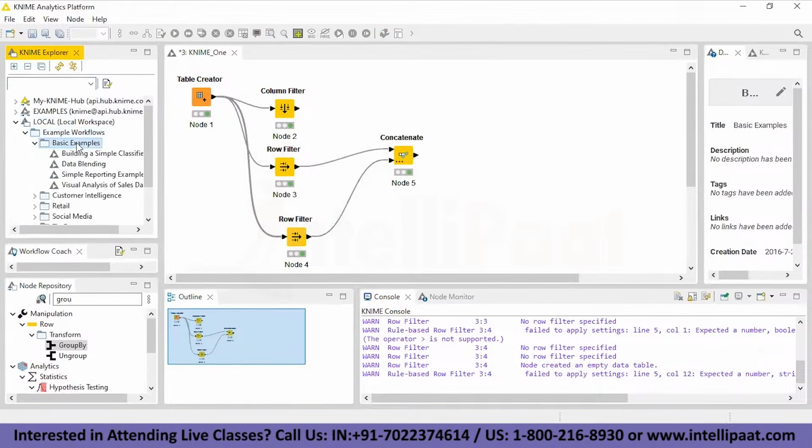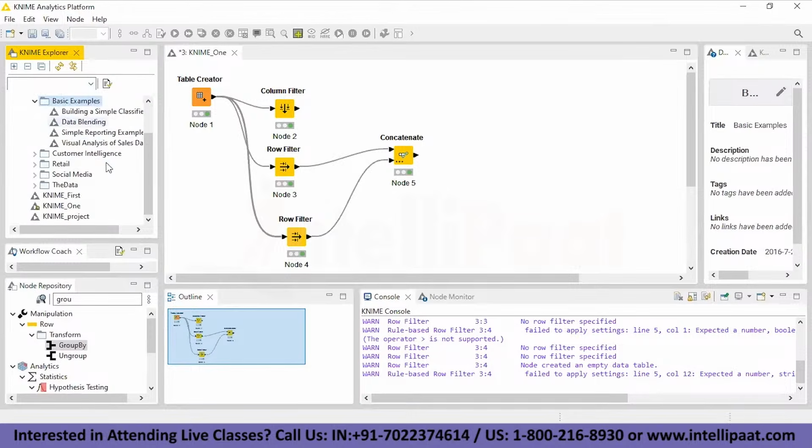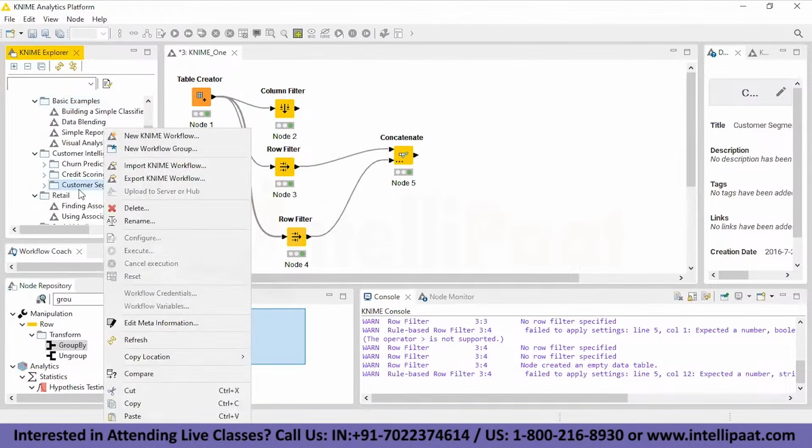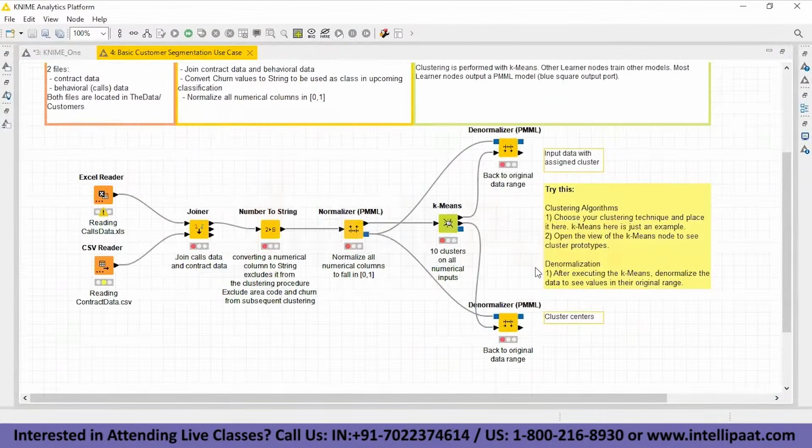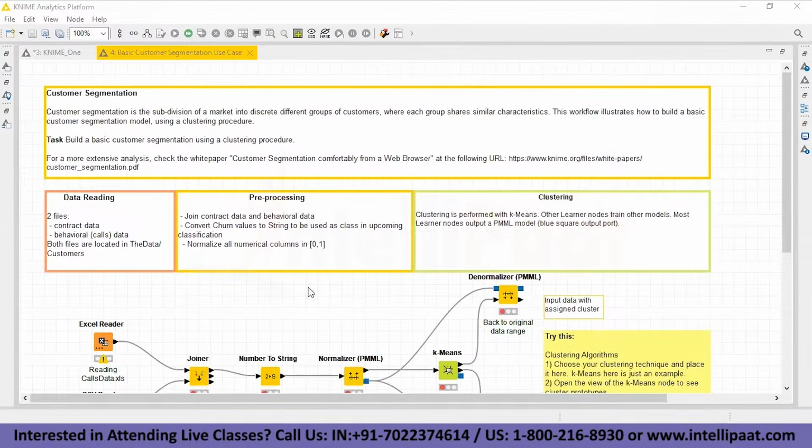There are some basic examples, but what I want you to see is one for customer segmentation. So this is a workflow, guys. A lot of different things are integrated with a particular data to fulfill a particular use case. Without specifying any sort of code, we were able to build this. This is one such example.